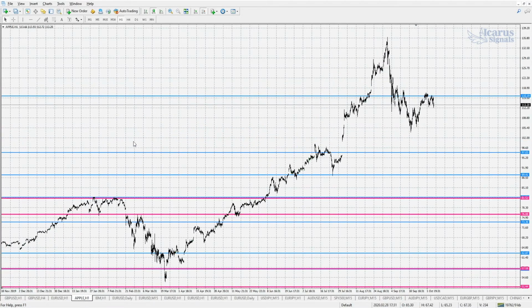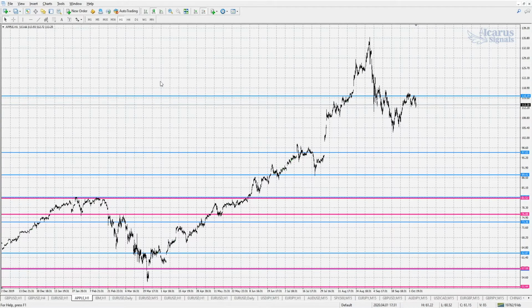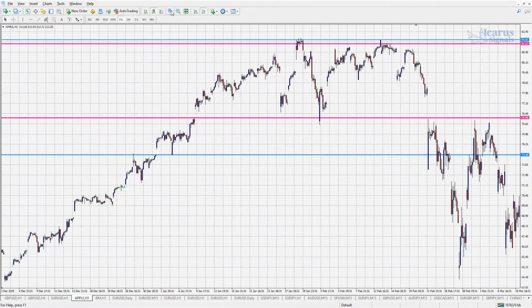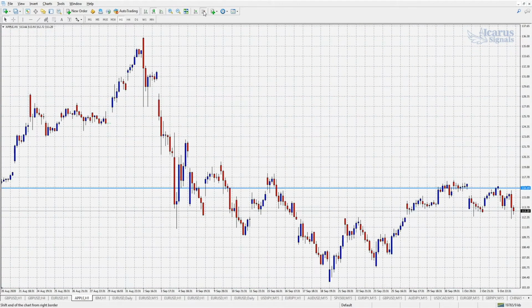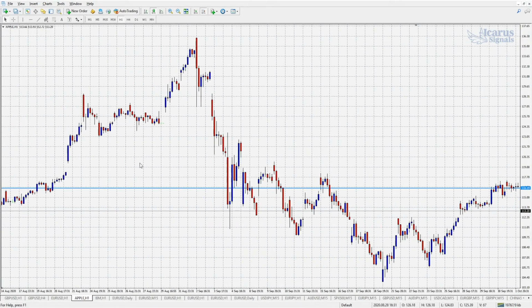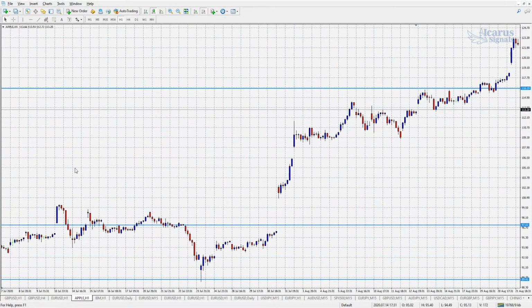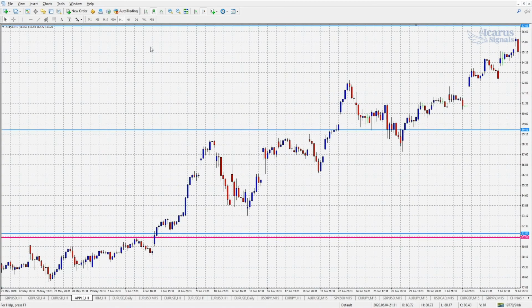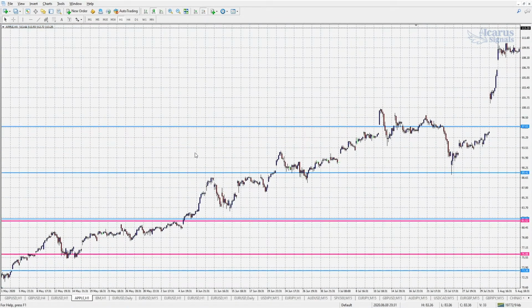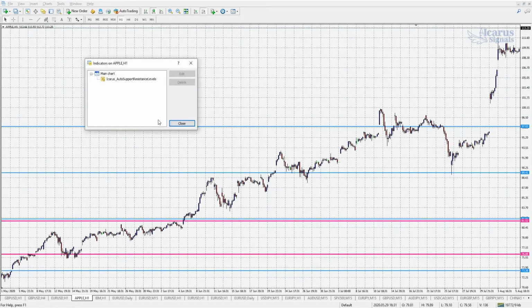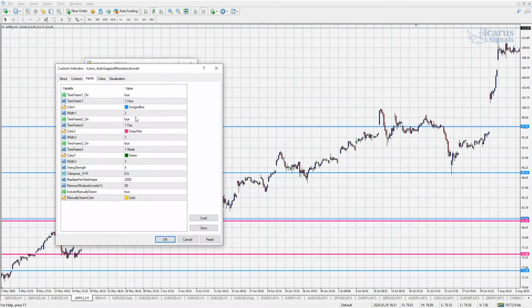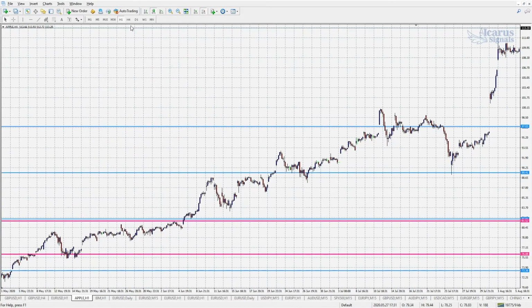We'll move on to, for example, the 1 hour Apple chart, where we've done a very similar thing. It's a very, very strongly trending instrument, as everyone knows, but it still picks up these hourly levels really quite well. We'll scroll back a little bit in time and open up the settings so we can see what we've got. We've got 1 hour, 1 day, and then 1 week. Again, these will be the default settings that we load up on our charts most regularly.